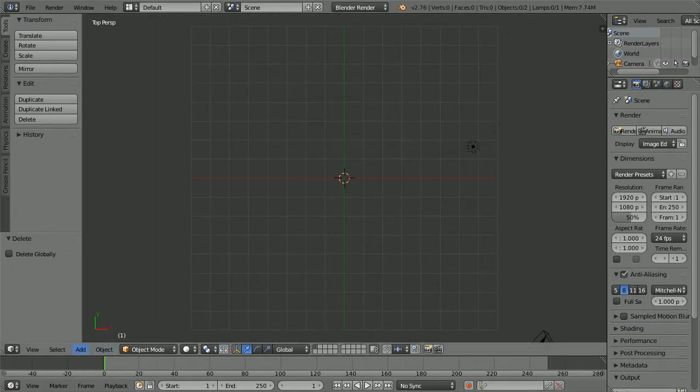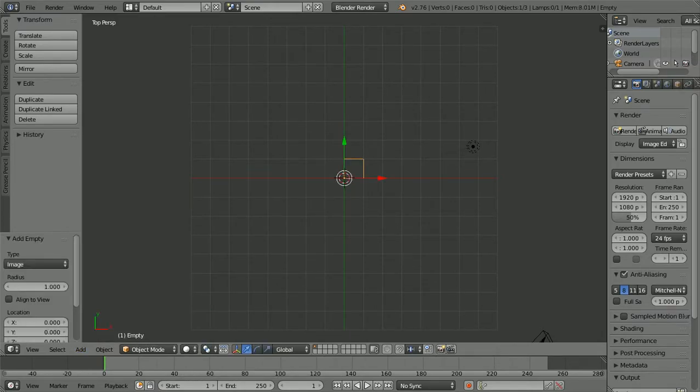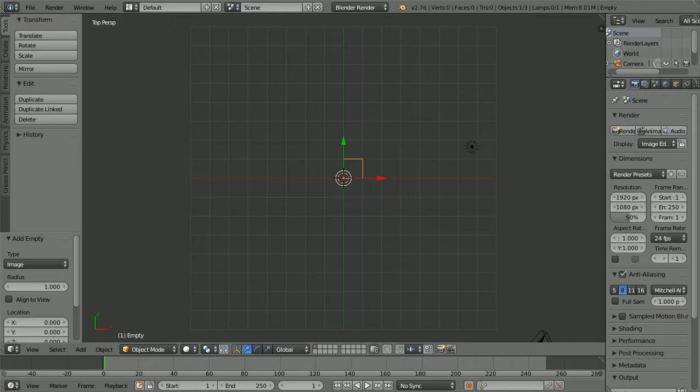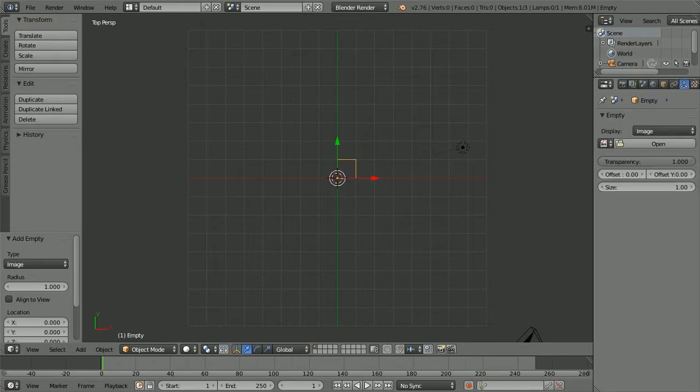Okay, come down to add. That's right next to object and object mode. We're going to add an empty. Come right down to image. Click on image. We're going to come over here. You pull this out far enough, you see this little camera and different little icons. There's a chain link. There's a little one with the 3 legs. Click on that. It gives us a thing that says image and it's called an empty.